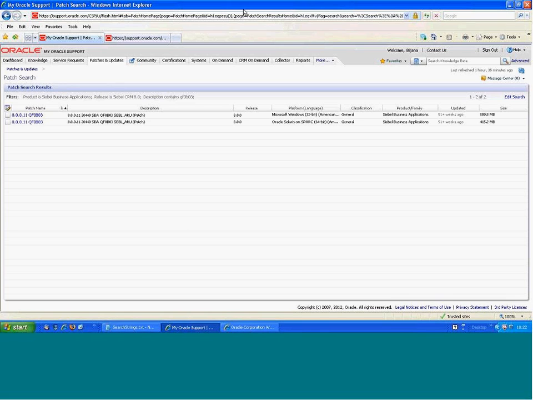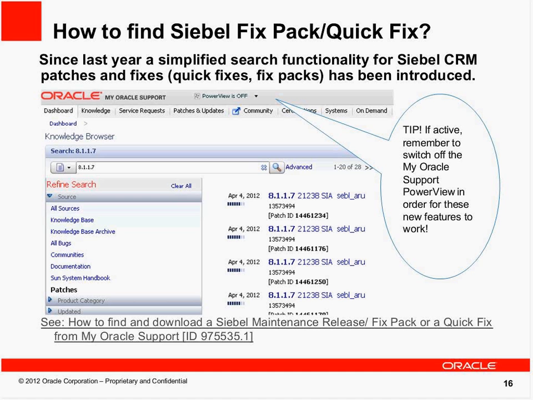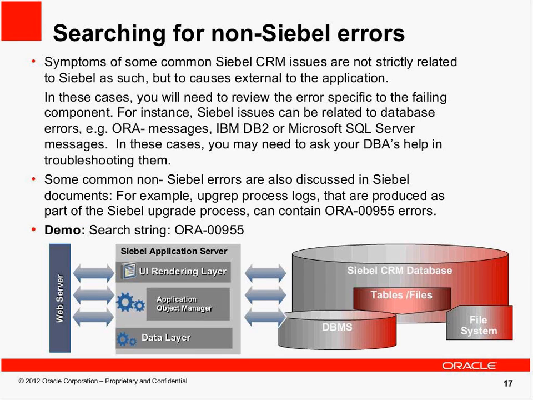Okay, so let's go back to the presentation. Searching for non-Siebel errors. Quite often symptoms of some Siebel CRM issues are not related strictly to Siebel, but to some causes which are external to the application. In this case, you will need to review the error specific to the failing component.